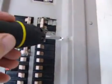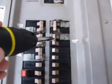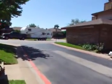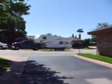This is the main panel. Just going to check the air conditioner. This is the air conditioner breaker according to the labelling. And according to this, well, we're going to look, it says it should be a 40, this is a 40 amp breaker. That's pretty big. Let's go and look at the AC unit itself, if I can remember where it was. I think it's around here at the front.